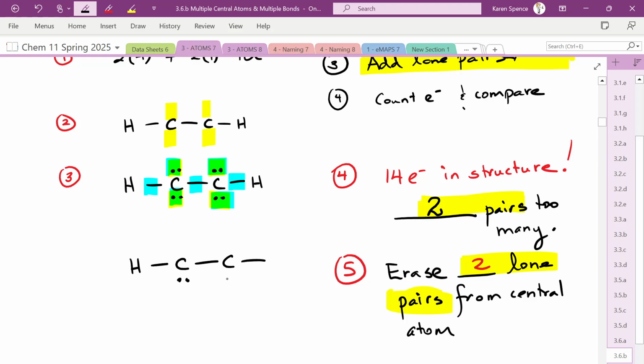Pardon me? It is a foolproof method. It really helps. There is another way of doing it where you just use up the electrons that you have, but then people sometimes mess up on how many double bonds you end up with, so I like this one better. So we have now erased the 2 lone pairs. You can see now they're gone.